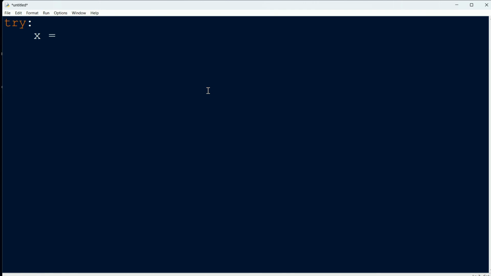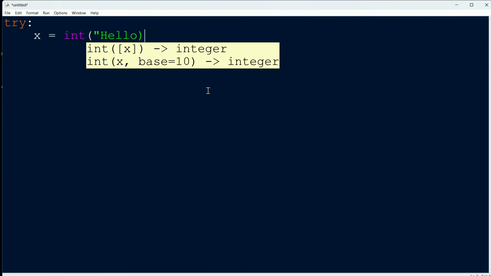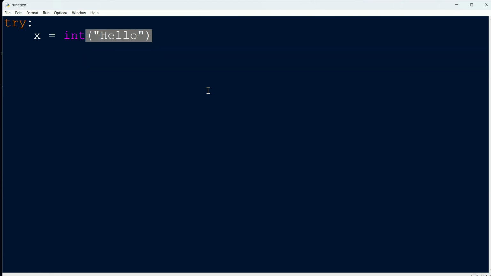So we are going to do a try block, and we're going to say we have this integer, and the integer is a string that states hello. All right, so we got a little problem here. So let's go ahead and do our except block. And in the except block, we are going to say except ValueError. And if we raise an instance of the ValueError, I can map it to a variable, you remember. So I can say except ValueError as error. This is commonly done as e, as we did in another video, but I just wanted to prove to you that we're just creating a variable here.